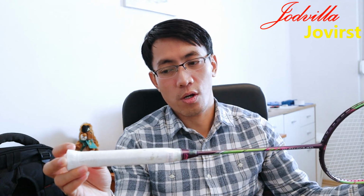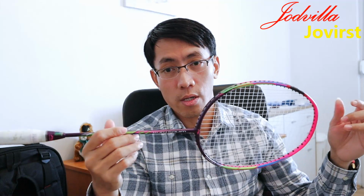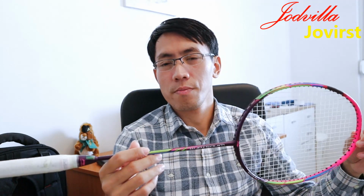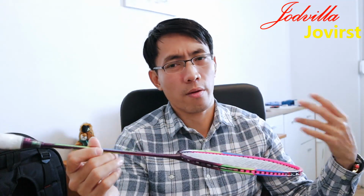If you want to give a comment about how you feel about this racket, I have used it for almost 2 or 3 years, I think. But until now, I quite love this racket more than the other rackets.